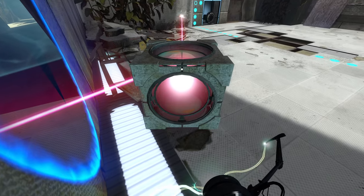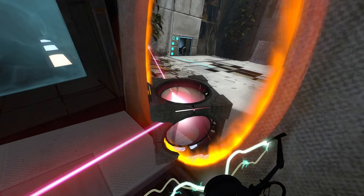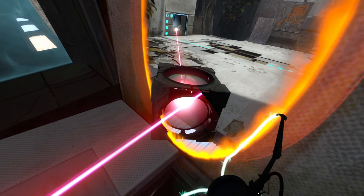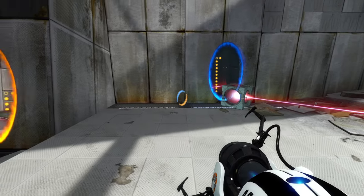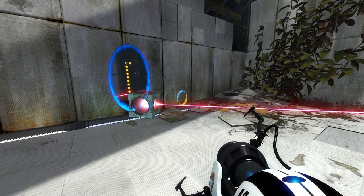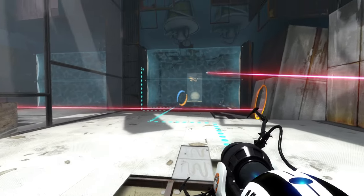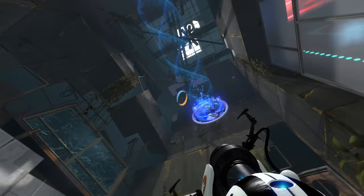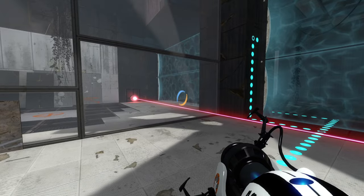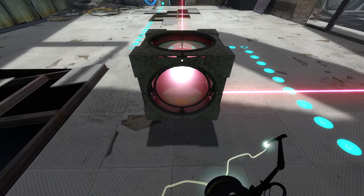Even right up against the wall it's always going to be too low. Or is it? Do it right on the edge — yes! Can't see how that's of any use whatsoever, but we have leveled the wonky laser. That's no good though. We do have a lot of extra panels in here but that laser is always going to be useless — none of the panels here line up with anything. It's got to be some sort of cube drop portal swap logic-y thing. So let's do a portal cube swap logic-y thing from this side without too much thermal discouragement — I did say I was not going to do that again and I've done it several times since.